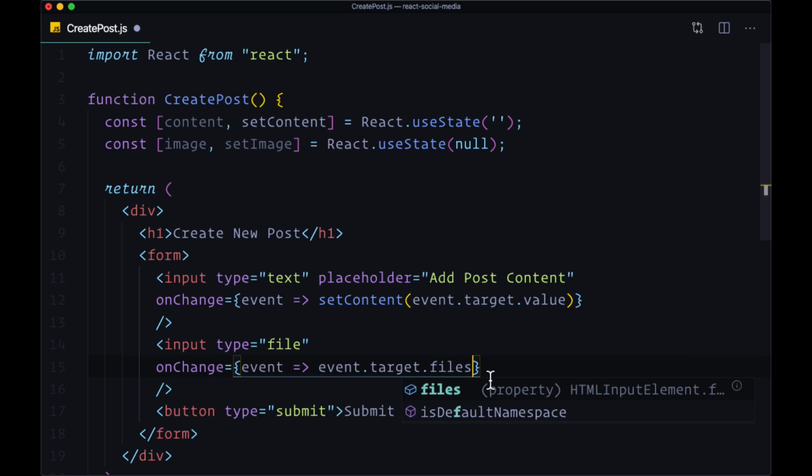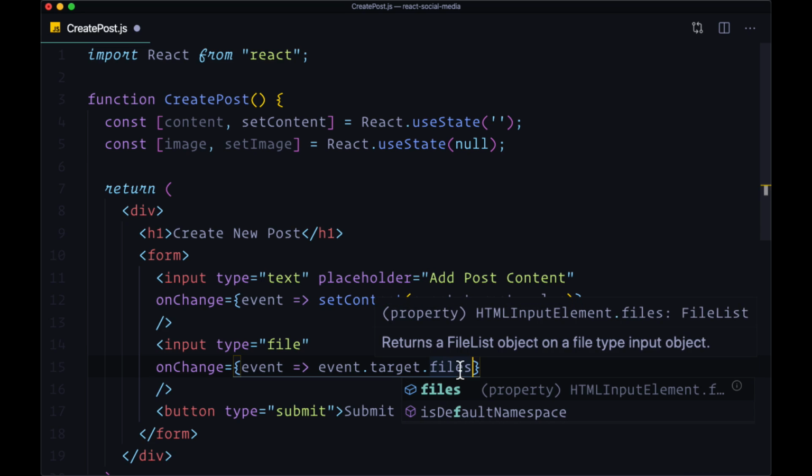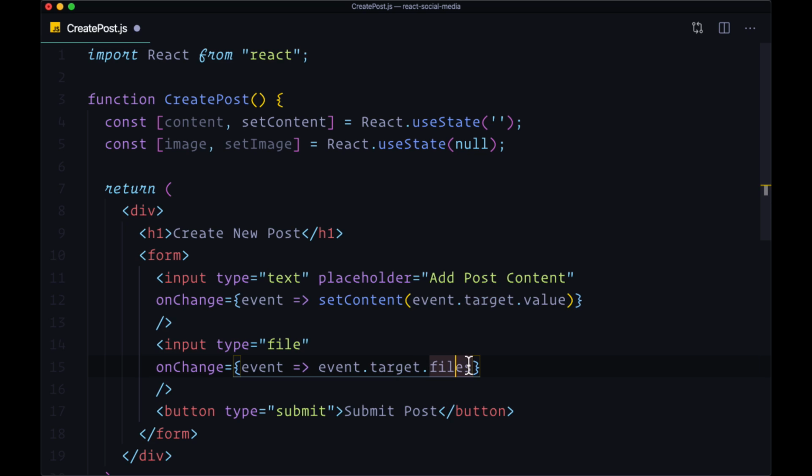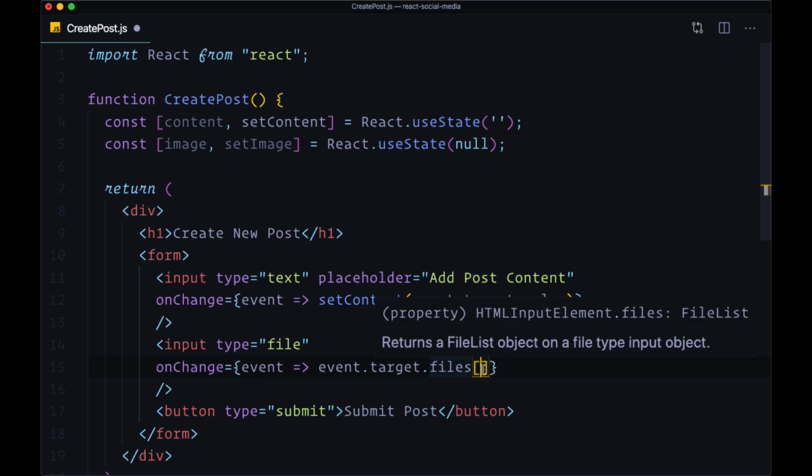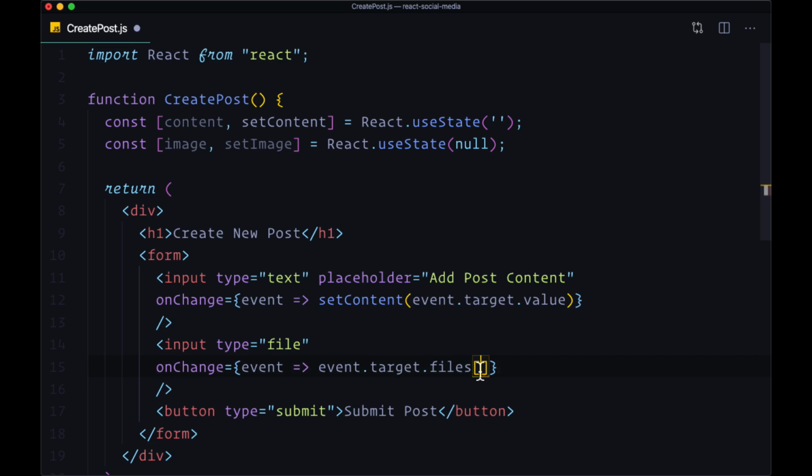And files is actually an array, or really a file list. So we want to get the first element from this file list, and we can do that with the bracket syntax and say we want the 0th or the first element, the element from the 0th index, and we want to pass that to set image.